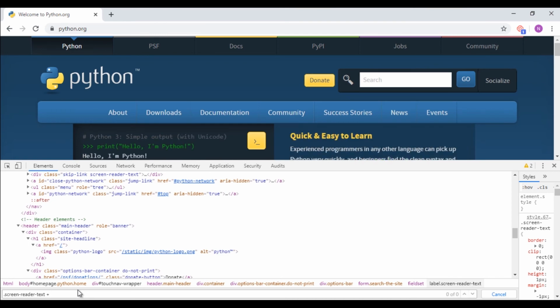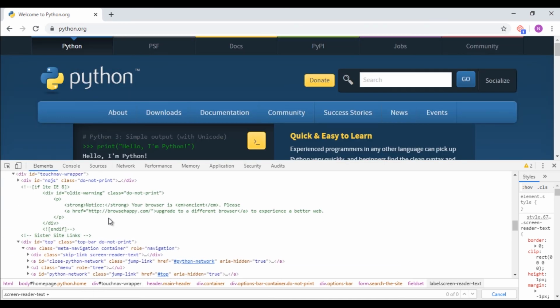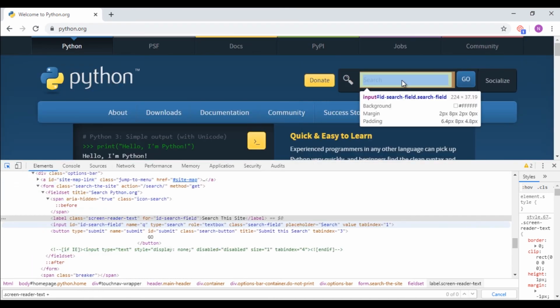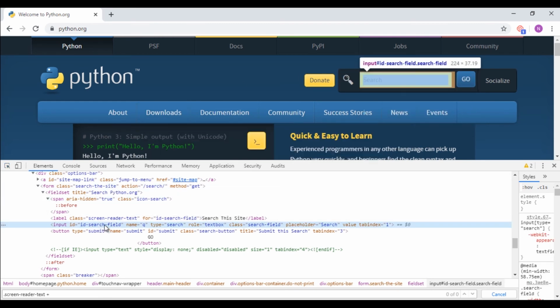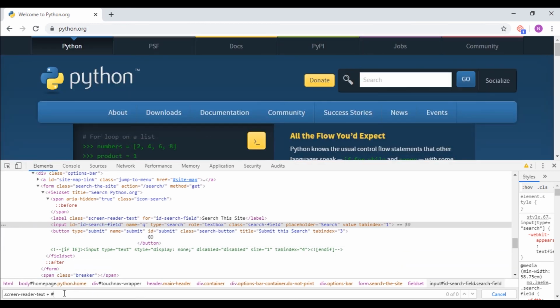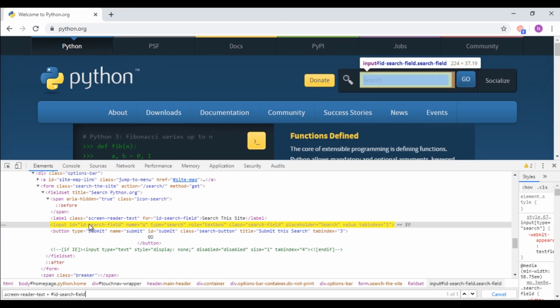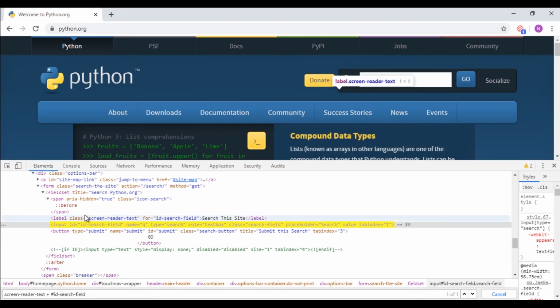Now select the text field and select the attribute value of ID. You can take class here. I'm taking ID value, add hash for the ID and this, and see, it's giving me one by one. It's selecting the input field here. So I'm getting this value on the basis of sibling element.